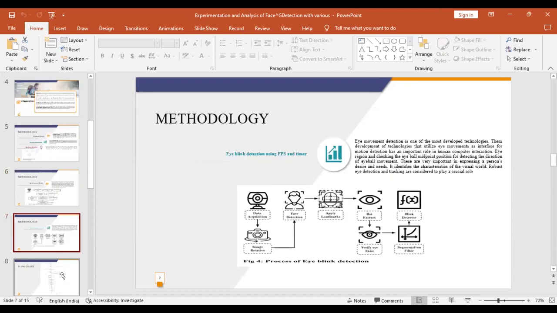After that, we do eye blink detection. We take the image from the camera, detect the face, and then perform landmark detection. We give numbering to the landmark detections. Based on the numbering, we identify where the eye is detected, and it's possible to count how many blinks happen. Then we do segmentation and variations in terms of blink detection.